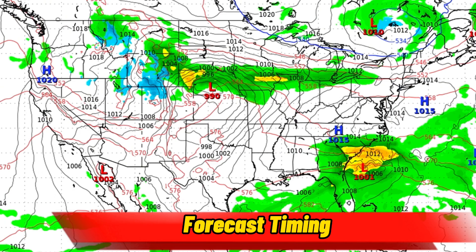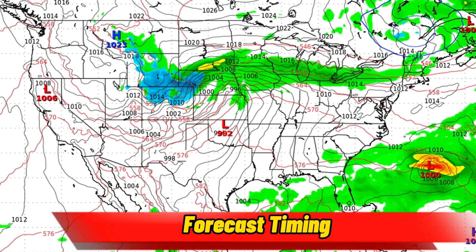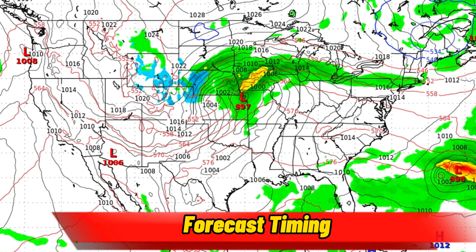By Thursday, October 12th, we may see a healthy low-pressure system over Nebraska, with heavy rainfall extending from Montana to the Great Lakes. As temperatures fall, we may see a burst of heavy snow from Nebraska into much of Wyoming. As we transition from Thursday into Friday, heavy snow may continue falling across Nebraska. The low-pressure system will also start pulling east, and this would be the time frame where we might also see some severe weather from northeast Kansas into southwest Iowa.